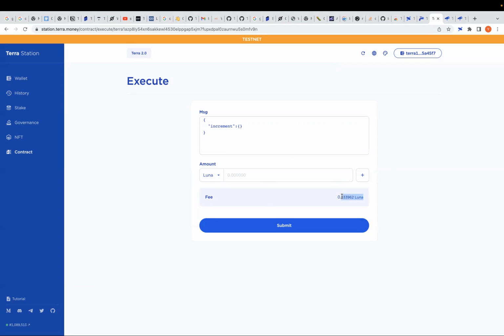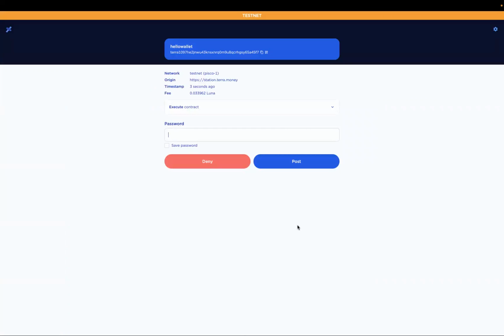So anything that updates the state of the blockchain or changes the state needs to be put in a transaction, and every transaction has a fee, which is the computation used. So in order to process the transaction and to prevent spam, every transaction has a fee, which is kind of proportional to how much computation will be required for the execution of that transaction. So we submitted.